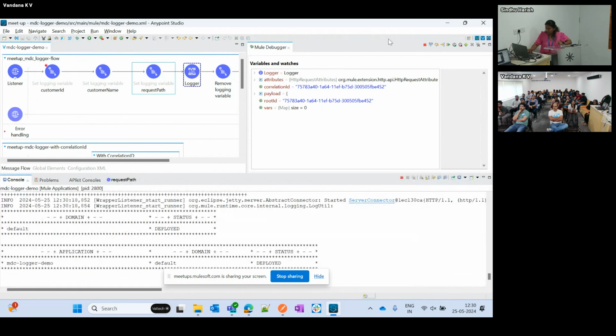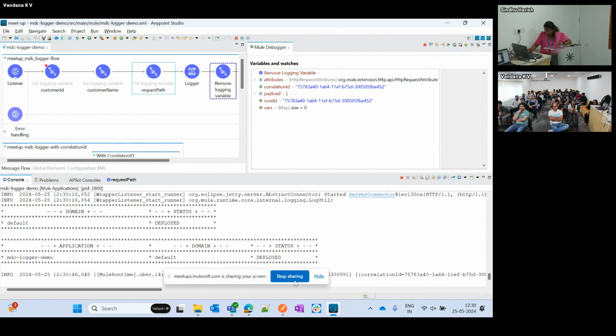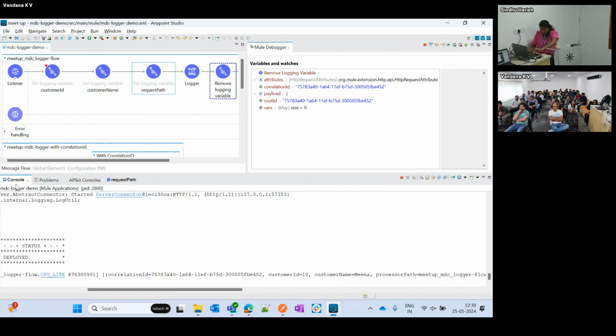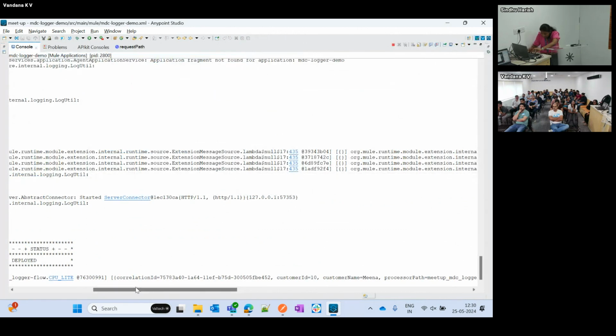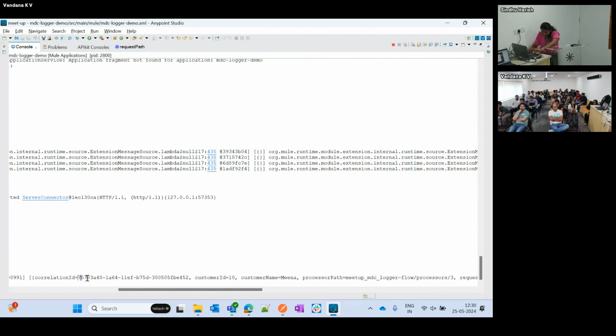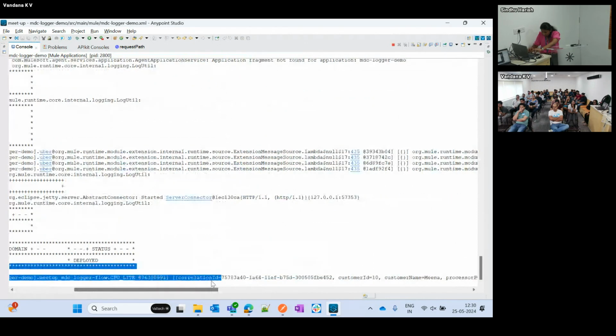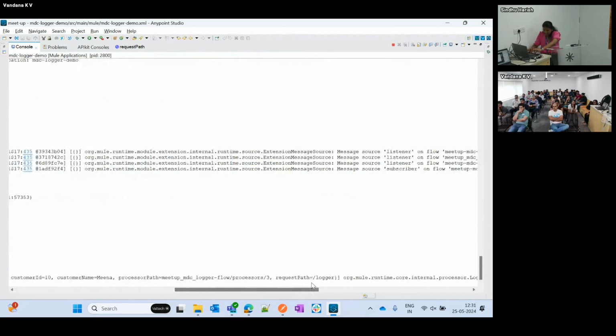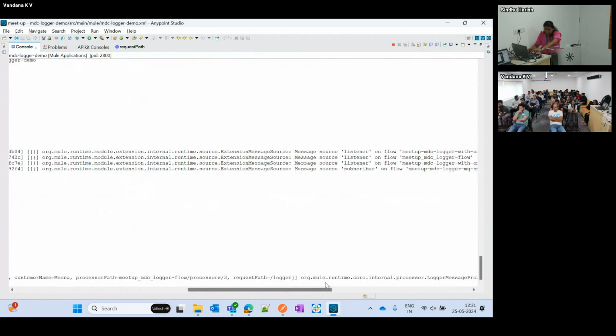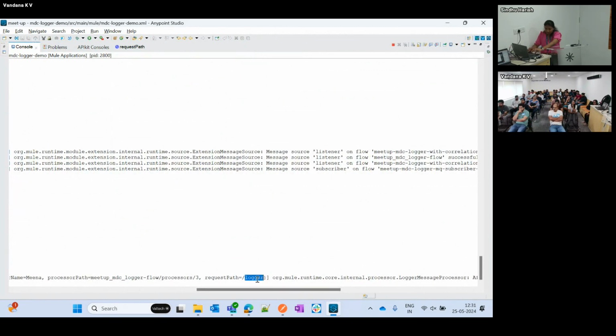Then if you see in the logs, here we are seeing correlation ID, customer ID, customer name, the processor path and the request path. So these are the three customized, contextual pieces of information I have added using set logging variables.